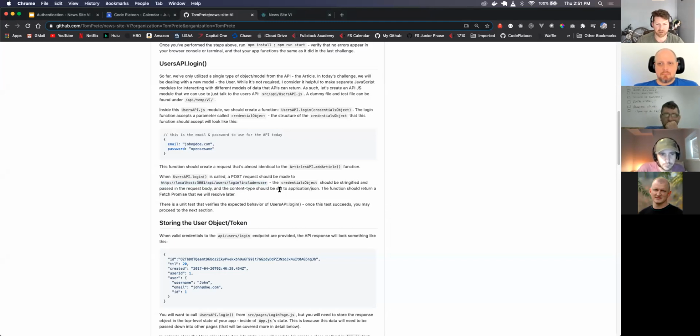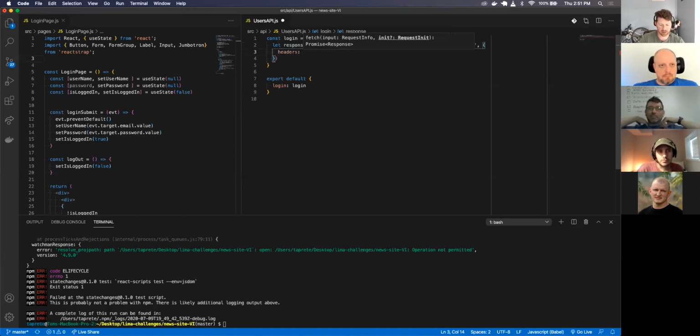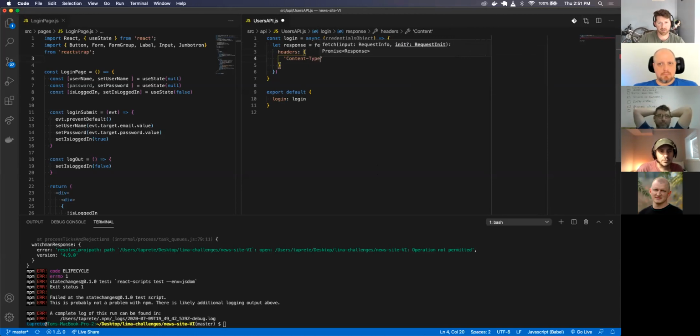And the content type should be set to application JSON. The function should return a fetch promise that will resolve later. So in addition to that, we can send in some headers. We do content type, application JSON.